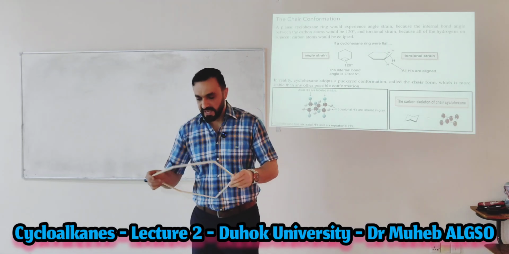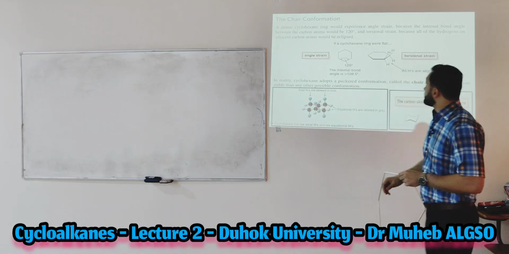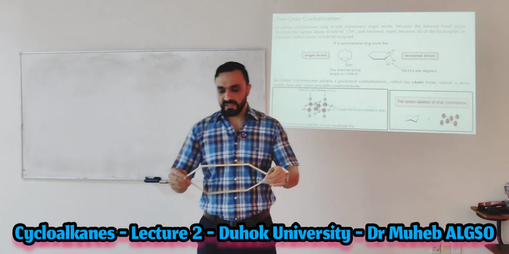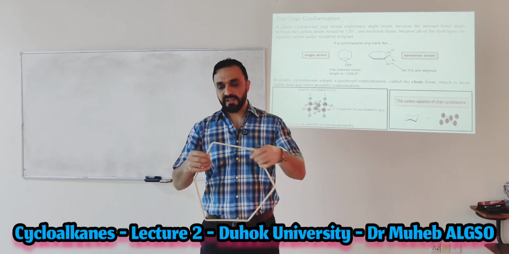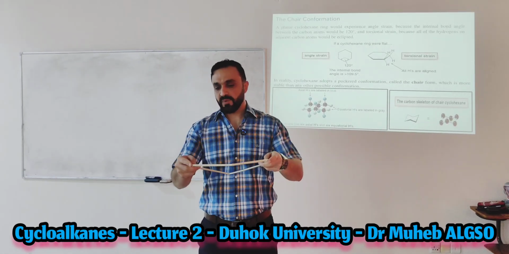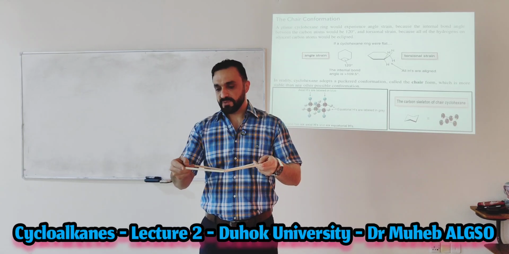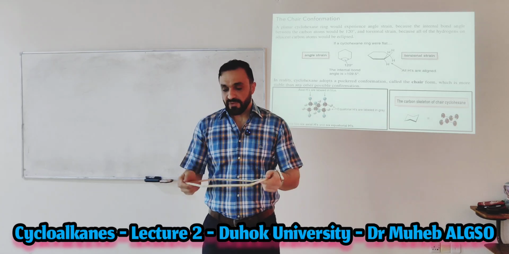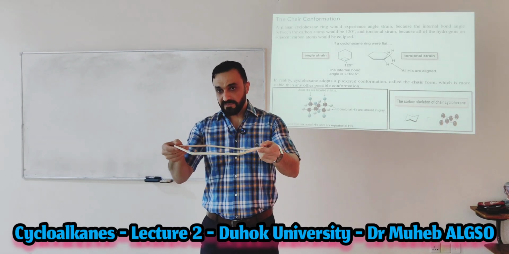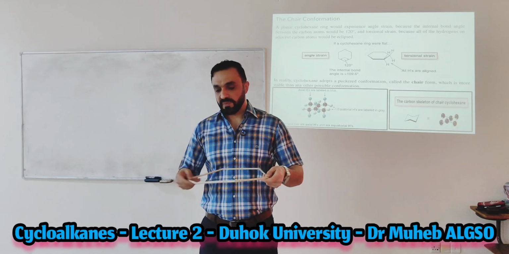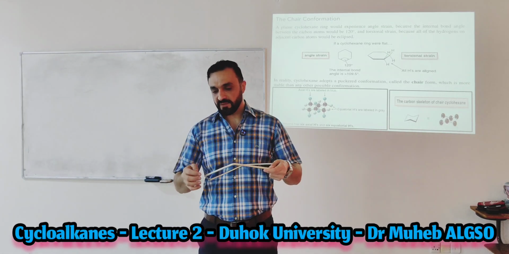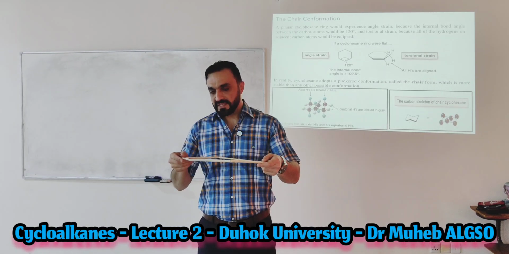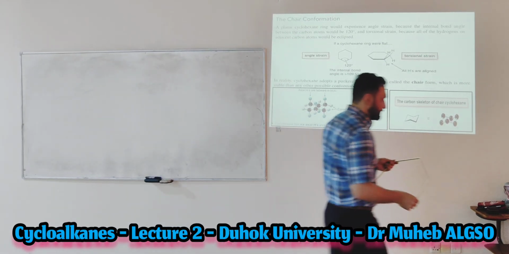So, in cyclohexane, this is our subject now. And the torsional strain, I said to you before: if you have this cycloalkane, cyclohexane, we have hydrogen bonds here. For every carbon, how many hydrogens do we have? Two. If the cyclohexane is planar like that, all the hydrogens will be eclipsed to each other. This hydrogen will be exactly with this hydrogen on the same side.